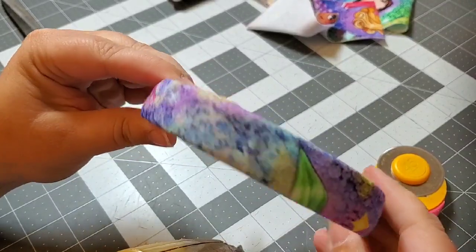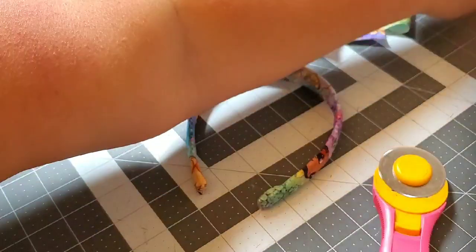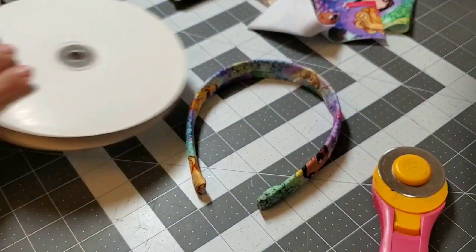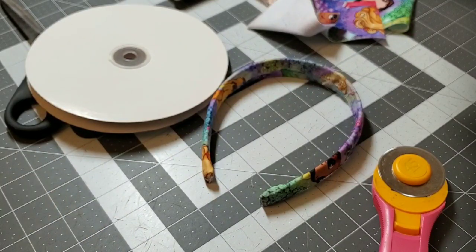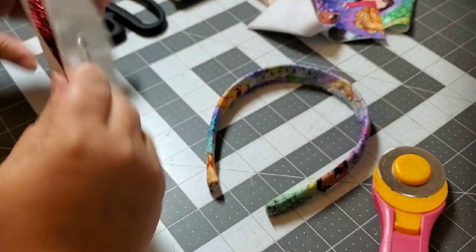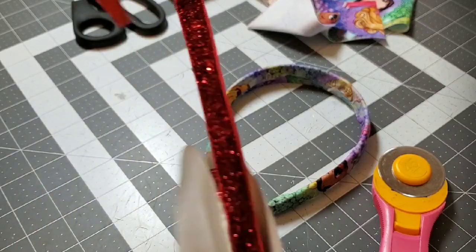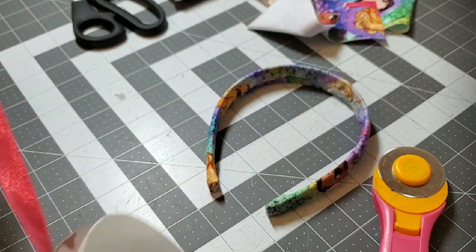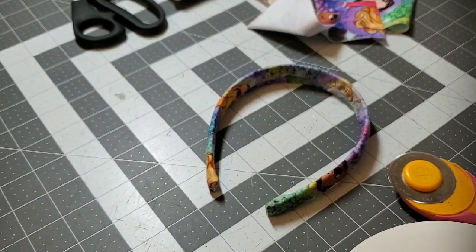Okay, so my headband's covered, as you can see here. And now I am going to cut a piece of ribbon to go on the inside after I move my glue gun out of the way. And you can see it's just 3/8 of an inch. That is a great width.